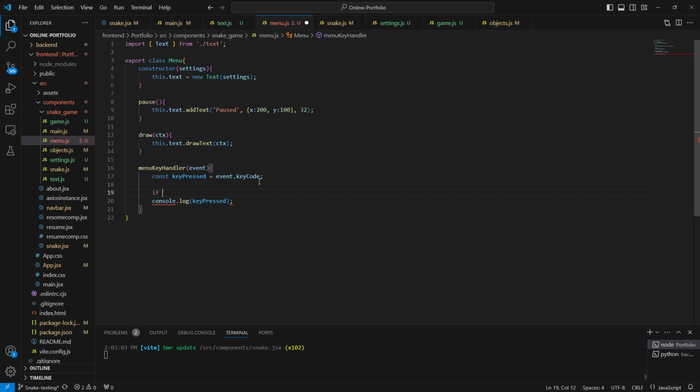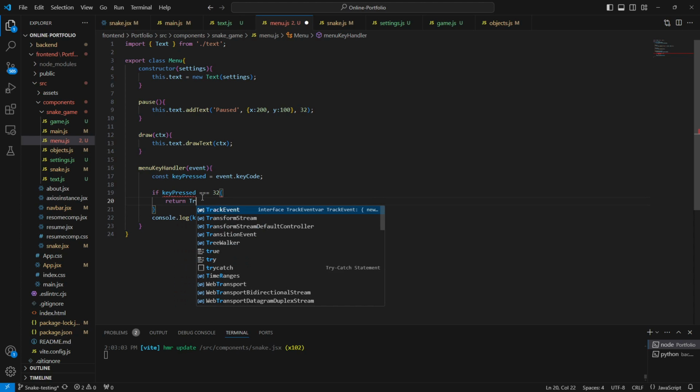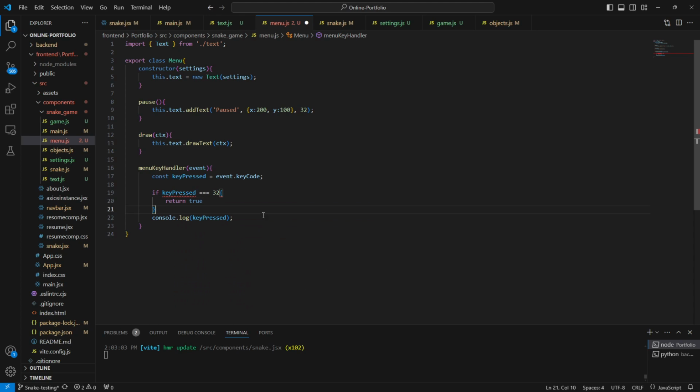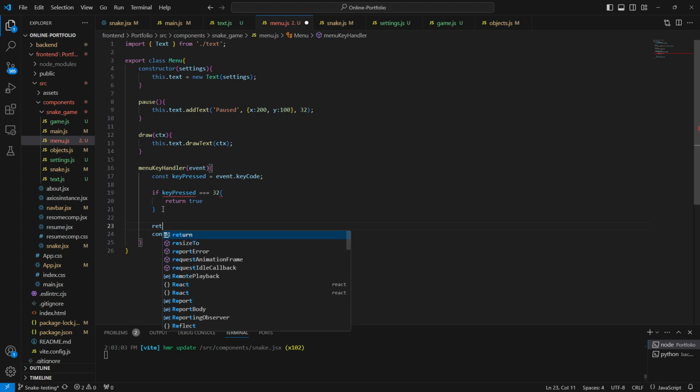So what we're looking for here is if the key pressed is equal to 32, which is the spacebar as we've discovered, then we want to return true, else return false.